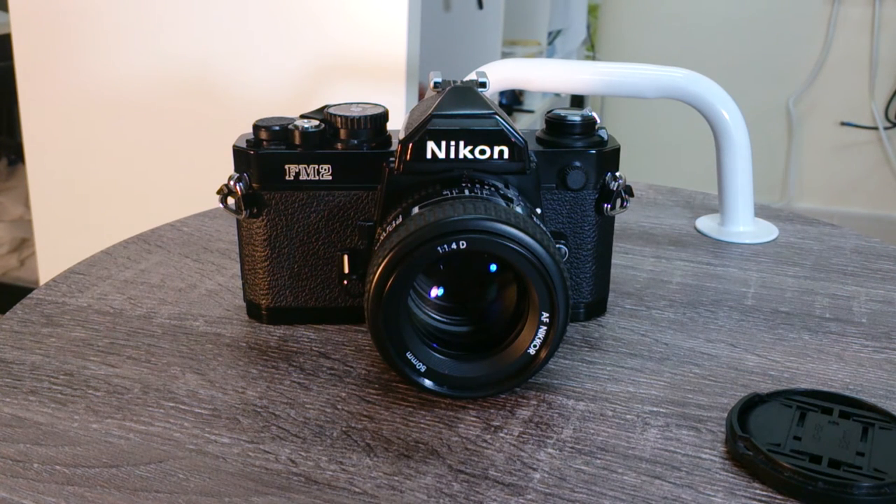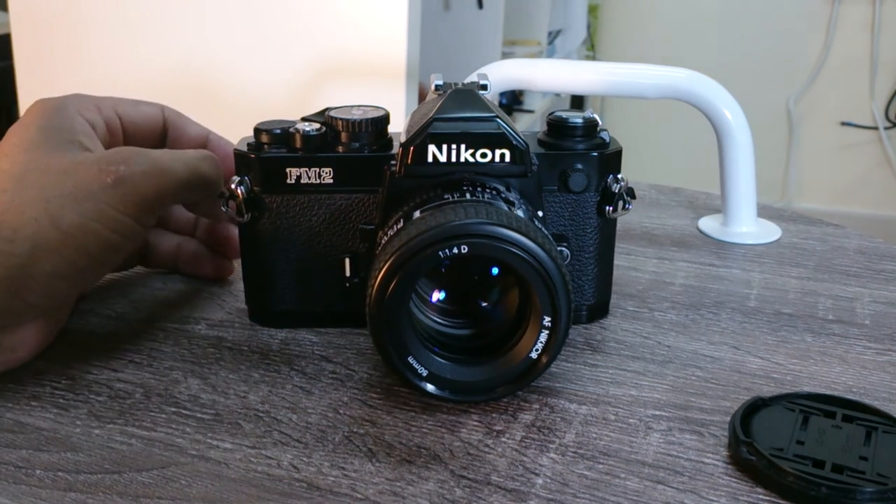It's just a very robust, very nice looking, very nice feeling camera. And if you're thinking of going into film photography and you haven't quite bought yourself a film camera, I would highly recommend this. I'd recommend this more than the Pentax K1000, which in itself I think is really good, but I think this one's better.